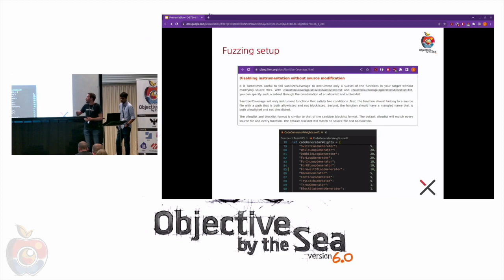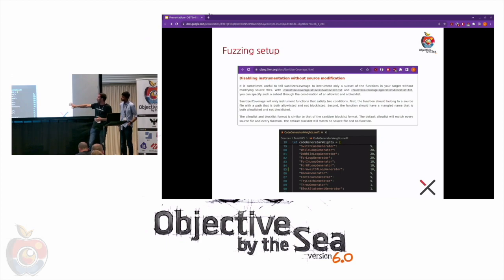So what you can do with an allow list and a block list is just tell it, if I want to target, for example, JIT, I know that I need to run things many times so that they get compiled and optimized. So I want to just go for loops, while loops, and all of that. With the allow list, we'll go into the JavaScriptCore code and check which are the functions that look like they will be JITed, or just go to the JIT code and say, I just want to instrument the JIT code. And in the interpreter, whatever generates for loops and all that stuff.